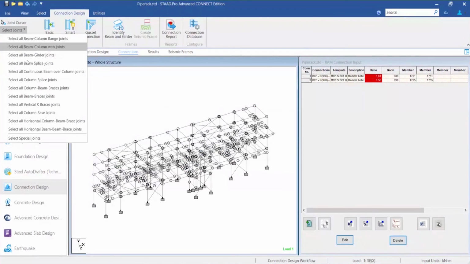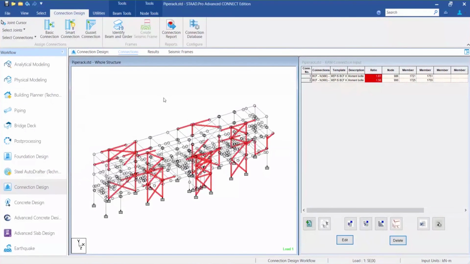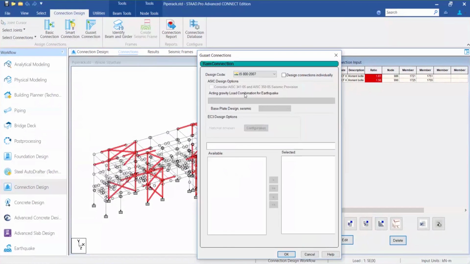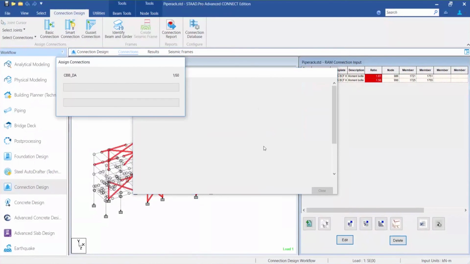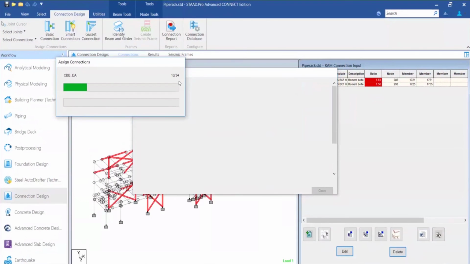So here I'll select all the joints which are available inside this model, which are column, beam, and brace joints. It will go on and identify all those points. And what I can do, I can go for the gusset. Let's say this time I'll choose the American Design Code double angle CBB connection, and I'll say OK. So there are 34 connections it has identified, and I can design them together.